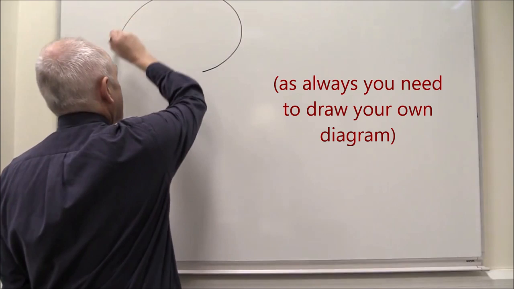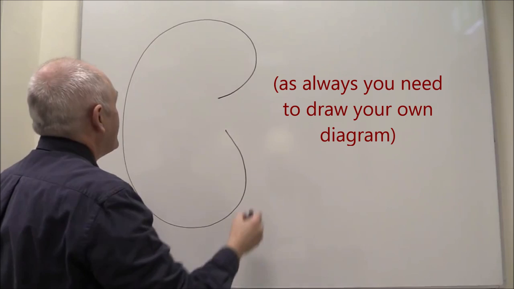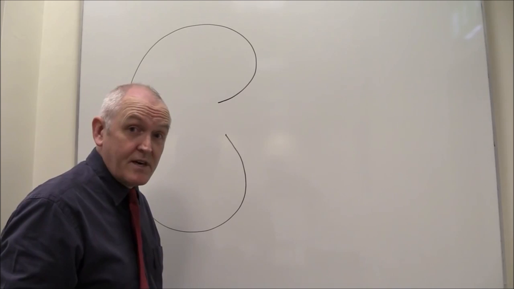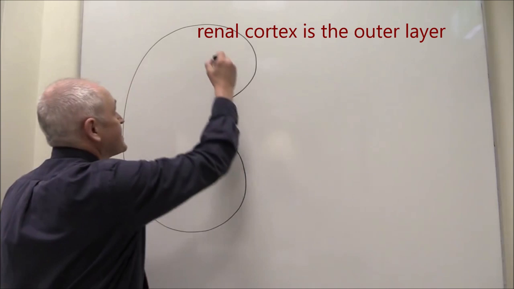But first of all let's think about the overall scale of the kidney. So here we have a kidney as we probably recognize the shape by now, and we know that there is a renal cortex and a renal medulla, and that the medulla is formed into medullary pyramids.